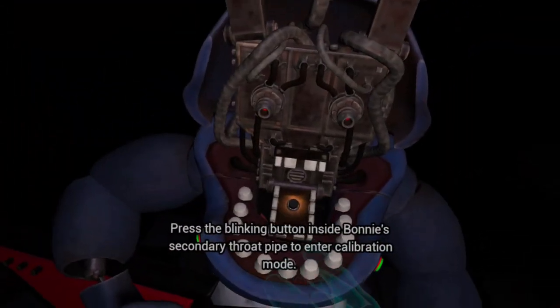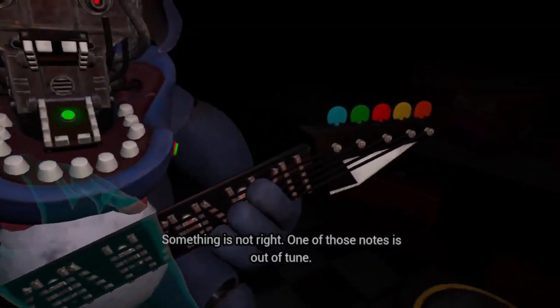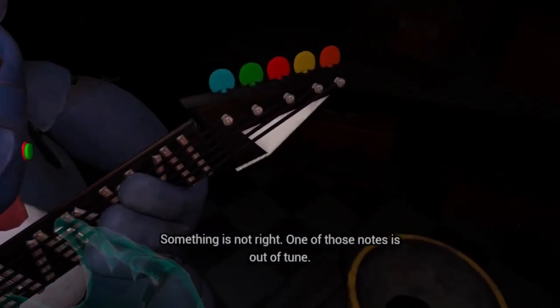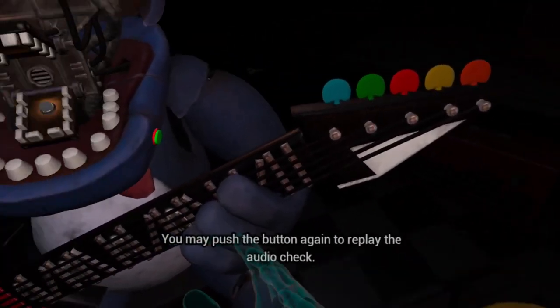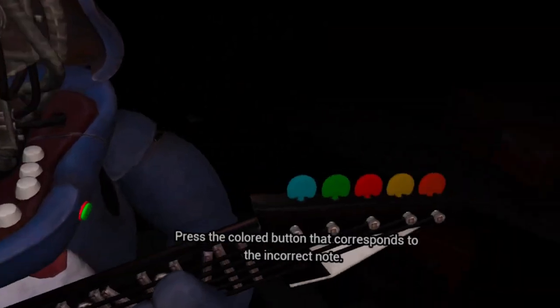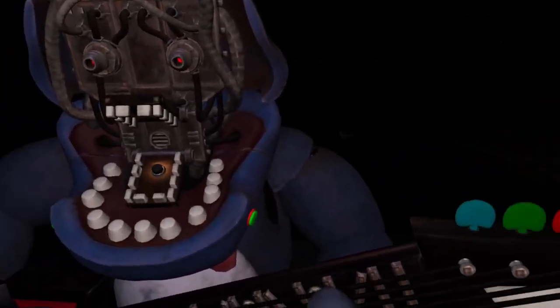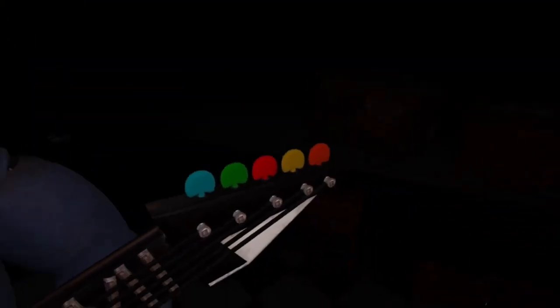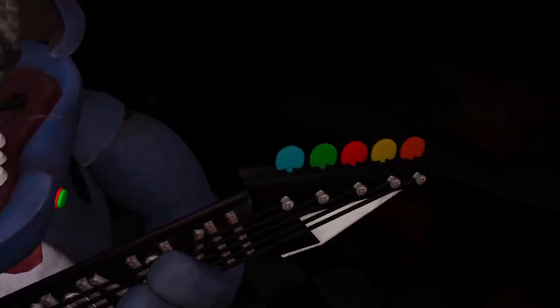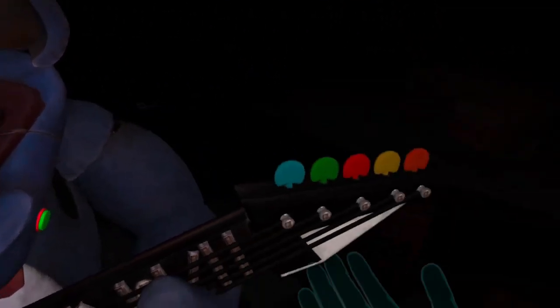Press the blinking button inside Bonnie's secondary throat pipe to enter calibration. Something is not right. One of those notes is out of tune. You may push the button again to replay the audio check. Press the colored button that corresponds to the incorrect note. How do I know?